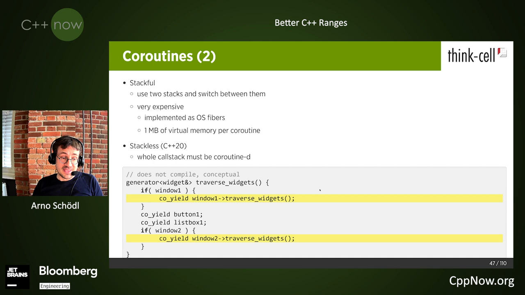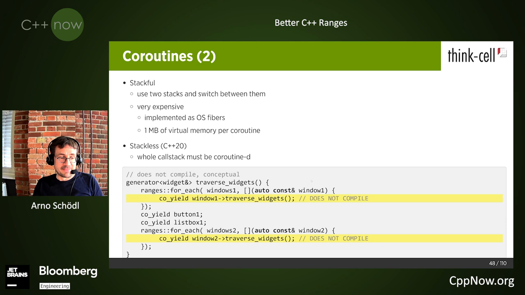And the problem here is that if you are using a stackless coroutine, the compiler has to put together the size of the stack space that it actually needs. And to put together that stack space, all the subroutines that you're calling, all the functions you're calling, also have to be coroutines. So by doing this, your whole call tree is essentially coroutinified. And this becomes particularly ugly when you want to do something like this, where you're running ranges for each. Now, you want to do this on all windows, you want to call your coroutine here. Well, the problem is your ranges for each itself is not a coroutine. So this doesn't work. You would essentially need to replicate the whole standard library as a coroutine. So you can call coroutines inside because the whole call tree has to be a coroutine.